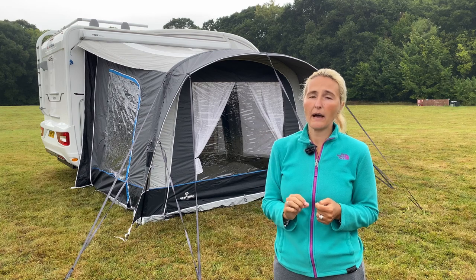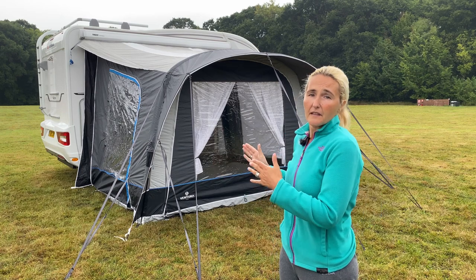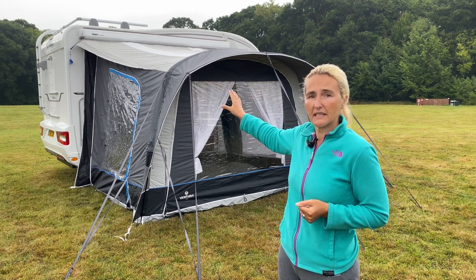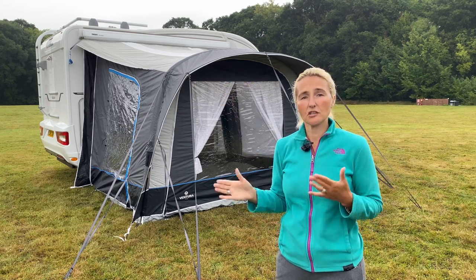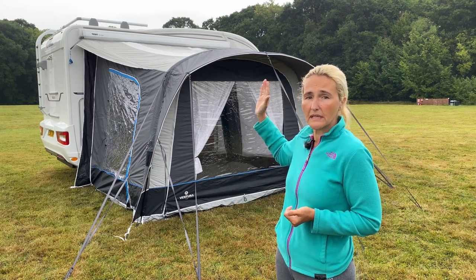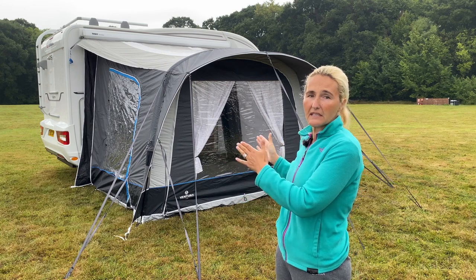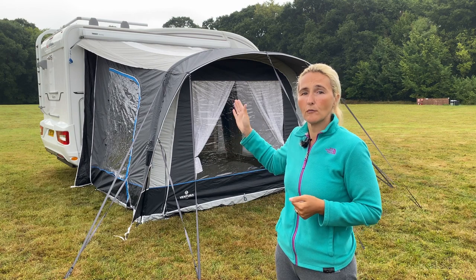For the caravan and motorhome height at 255, like this one, it has the blue piping. For the separate motorhome version it has the orange piping - that is the only difference: the height and the piping. This awning is three meters wide in total. Our canopy is 2.8 meters in length so we have a slight overhang on each side, but it hasn't affected the performance of the awning. It's worth considering that three meters in relation to windows, doors, or like our motorhome, the garage.